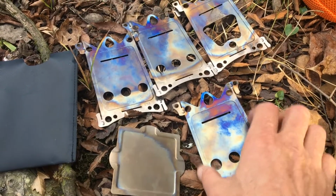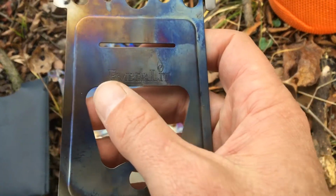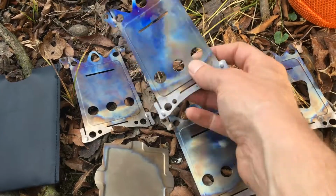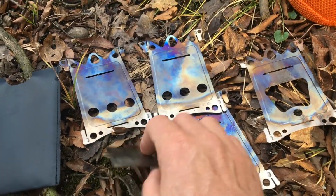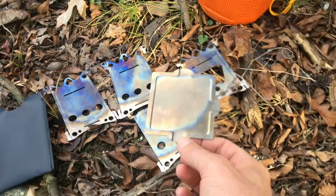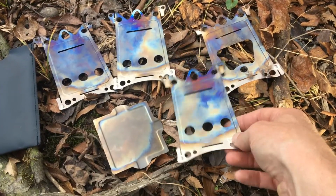But basically what you have are 3 walls, and then this is the end that you feed it from, and you can see the little Ember Lit emblem there. And this is where you'll feed the wood in, and that's a vent, and it's well vented on the bottom and the top, and I'll show you that when I get it together. And this little plate has 3 tabs, and that'll be the bottom, and this is where the fire will sit. There's one more piece that came with this that would sit up at the top, and that's for alcohol burners, and since I have no interest in that, I didn't bring it with me.